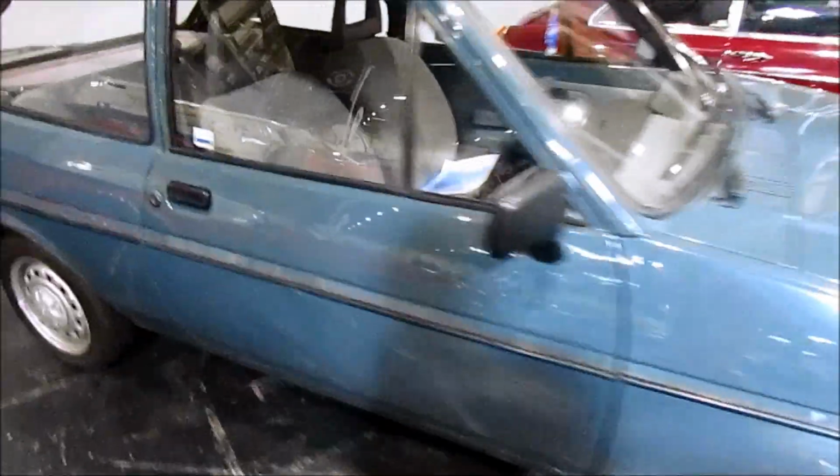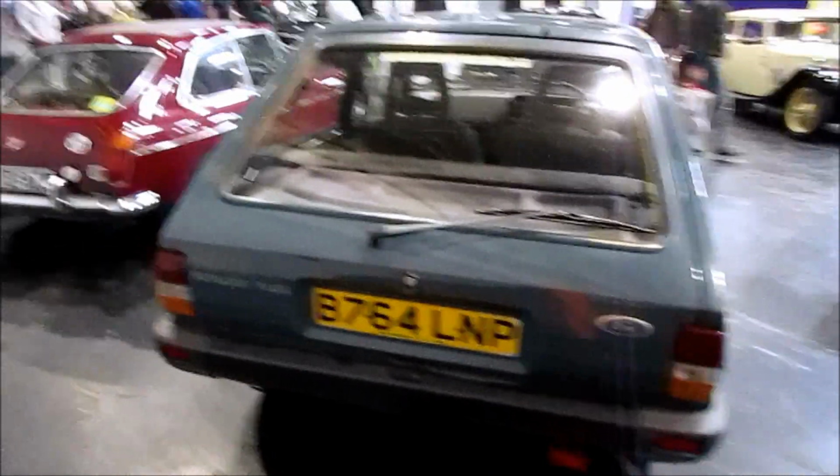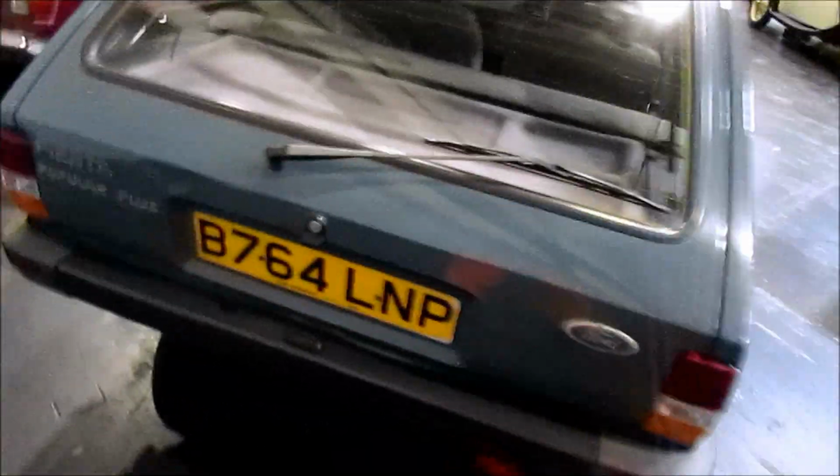Some serious flashbacks right now. Look at this. My Fiesta looked a bit tidier than this. But I said mine was probably a lot more rotten than this is. I mean, this has got a bit of a whiskey dent down there. Little dents along the corner there. The interior is just something else. Look at that. It's like properly tweedy. No stereo.